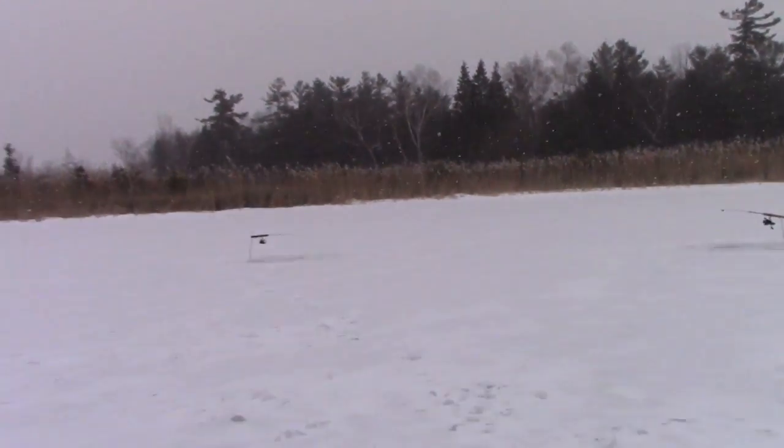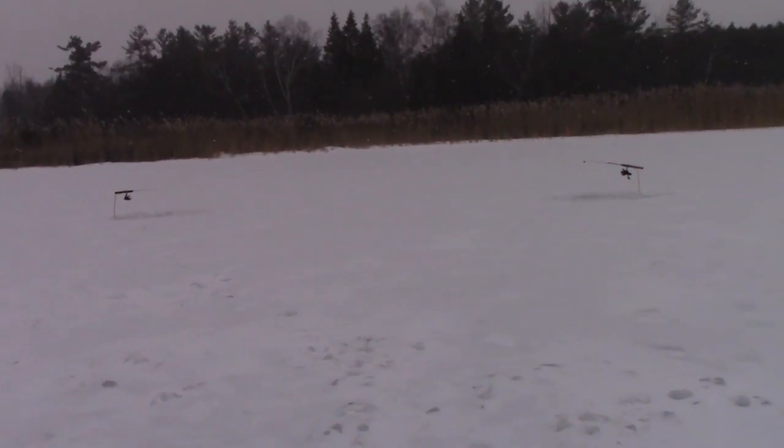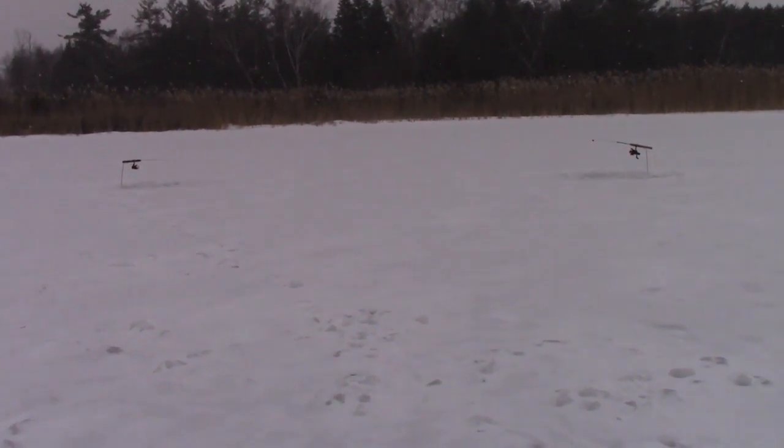So we're just gonna keep our eyes peeled here. I'll turn you around so you can see what we're dealing with here. My 2 lines set up.